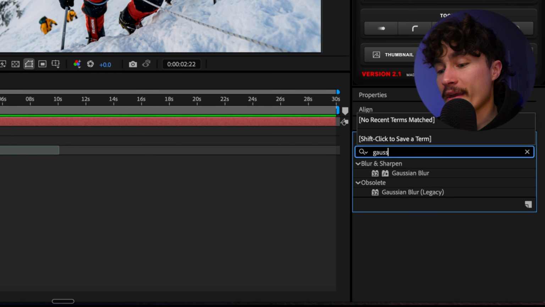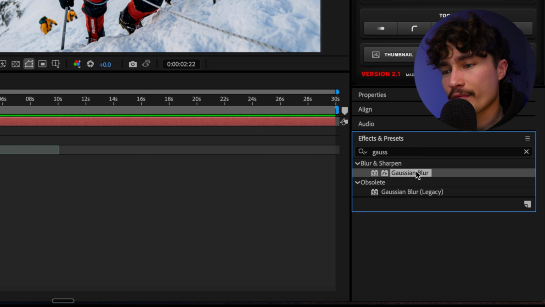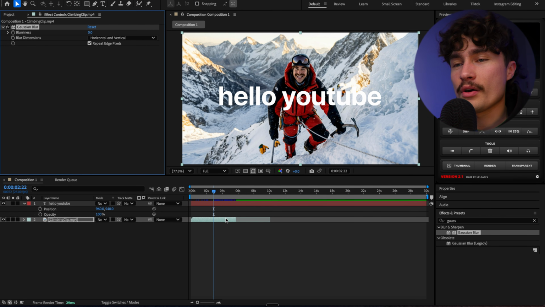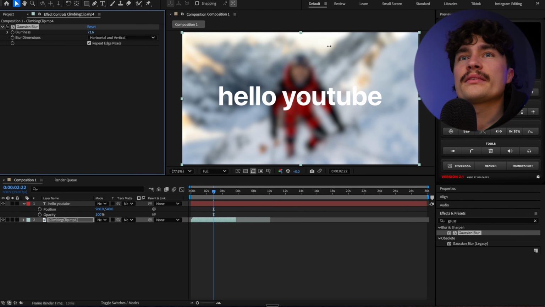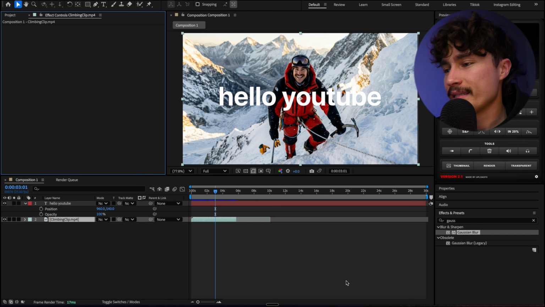Some super popular effects might be something like a blur. So we could add a blur onto the layer. So for example, with the climbing clip selected, drag and drop the effect on top, and we can make the adjustments here, and we can see we've got our effect. And if we want to get rid of the effect, we can click and we can backspace and it will delete it.